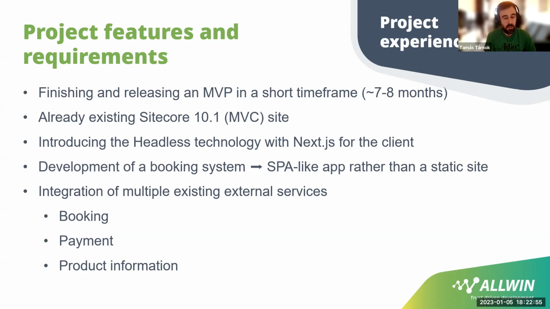And just a bit of the domain of the project: it was a booking system to book different activities in some parks. So it was more like a single page application, rather than a static site. This actually reduced the options we could choose from the Next.js rendering methods. And what we also had to do is a lot of integration with other external services, like booking, payment, and, for example, product information.